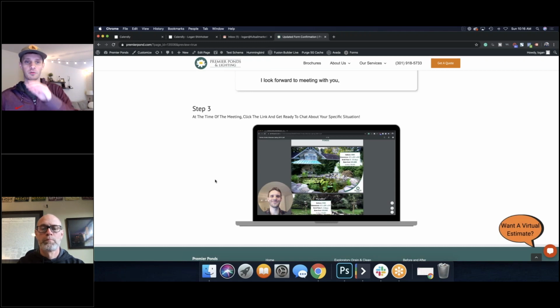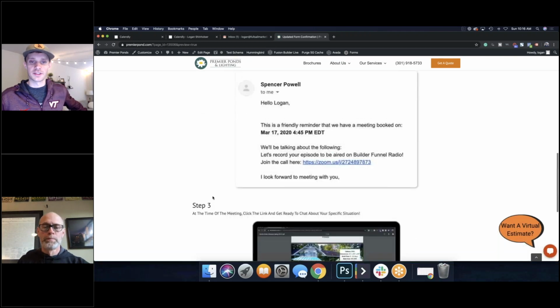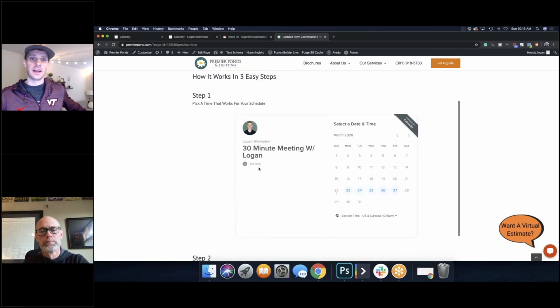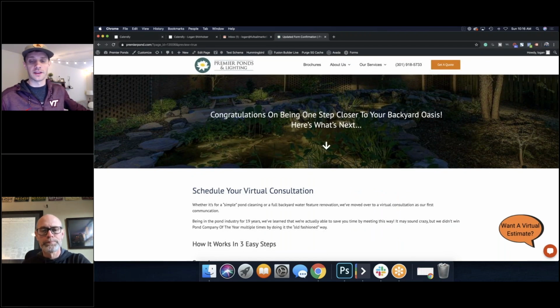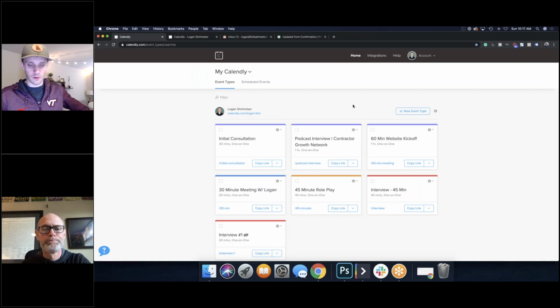So this is going to be really more for, instead of pond cleanings, which is usually a very low price point, compared to a new pond or pond renovation, which is generally anywhere from 10 to 75,000. This is where they'll do it. So this is kind of how we're shifting things, but it just informs people that, hey, this is next. So that's how we're doing it, and the team will already have photos in hand. All right, cool. So that is your basics of Calendly.